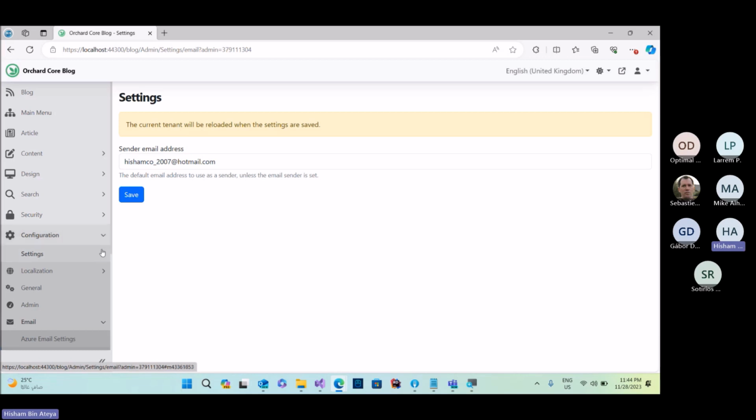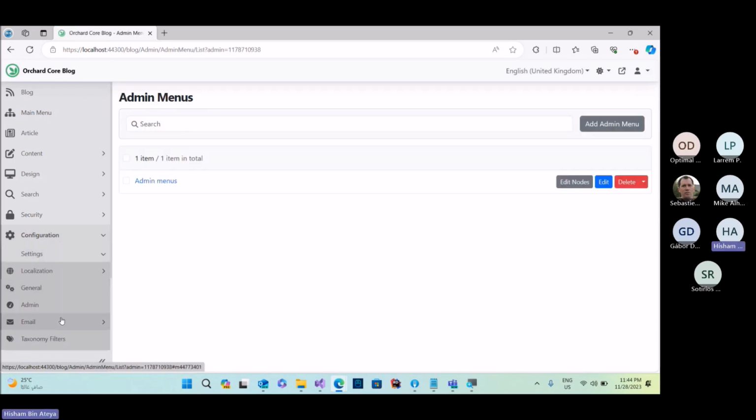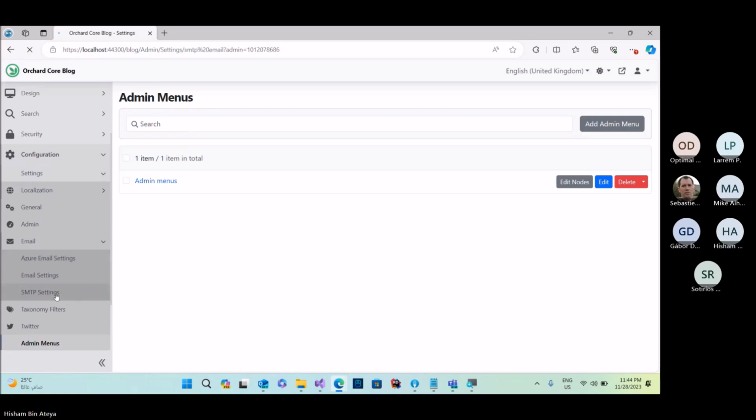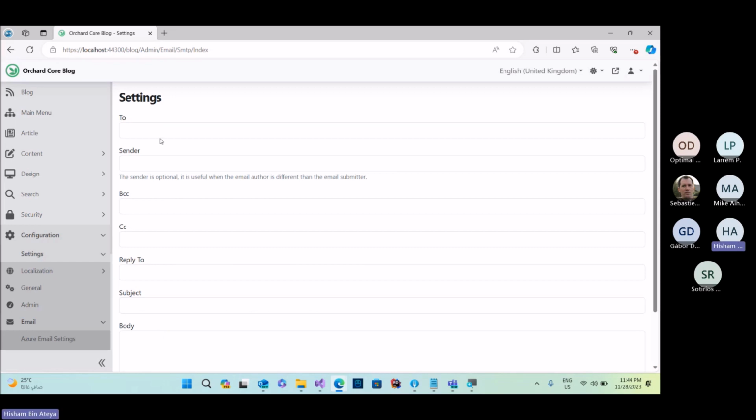One of the issues I faced here, when I go to the settings, email, SMTP, is when we are trying to test an SMTP implementation and both the modules, or the features, are active, and the Azure is the latest one that I activated. In the DI, the Azure implementation should win.